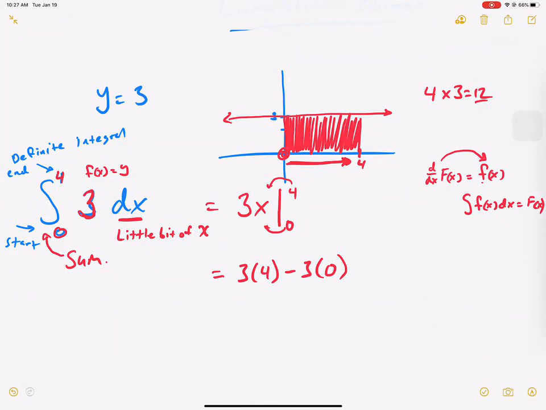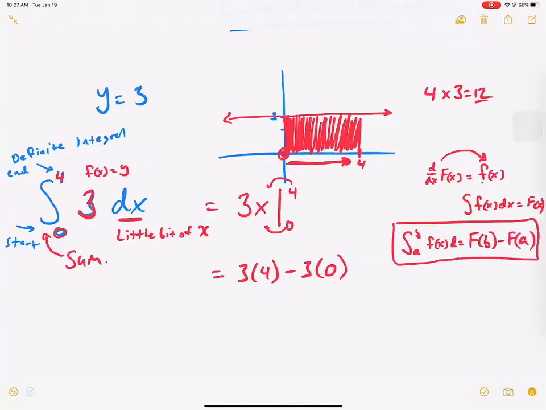Okay, so going backwards. I'm going to write this on the right. So the integral from a to b of little f is equal to big F of b minus big F of a. So this is a rule for us. And that's exactly what we did. We took the integral of f, giving me capital F, and then we subtract the a from the b. And we'll see this done a couple more times, okay?